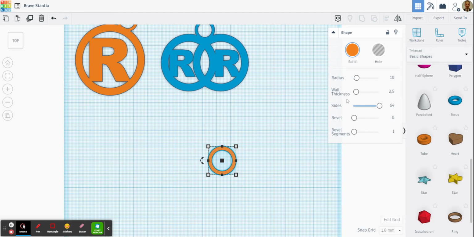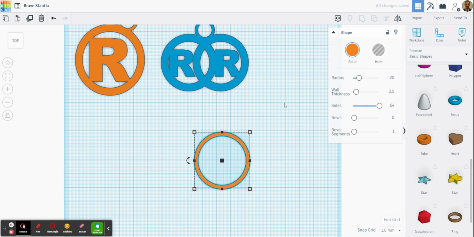What I'm going to do also is adjust the radius here. I could drag it out or type in these numbers here. But while this box is up, I will put the radius as 15, enter, and it'll get a little bit bigger. Actually, maybe go a bit bigger than that. Let's go for 20.